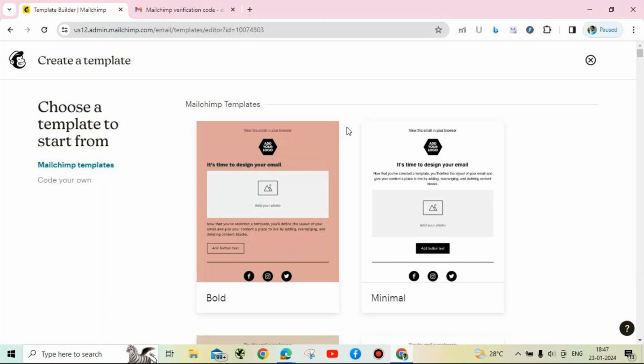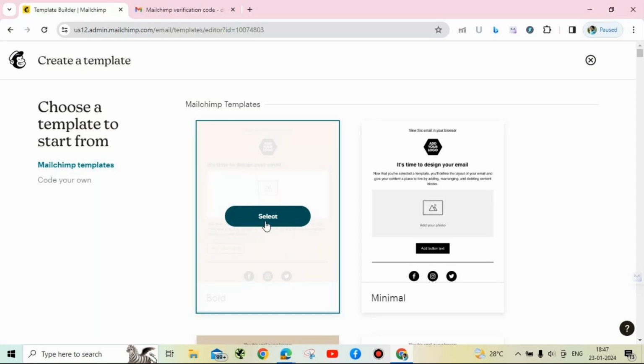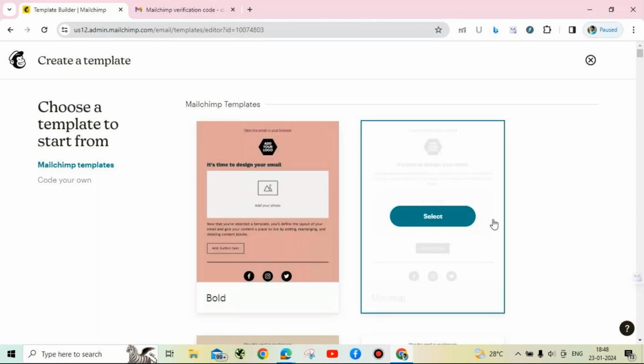Whichever template is relevant to your requirements, the information can be filled in. Wherever you see the option Select, that means it can be used. So I can use either this or this. Out of these two, which one to choose is based on my ideas.